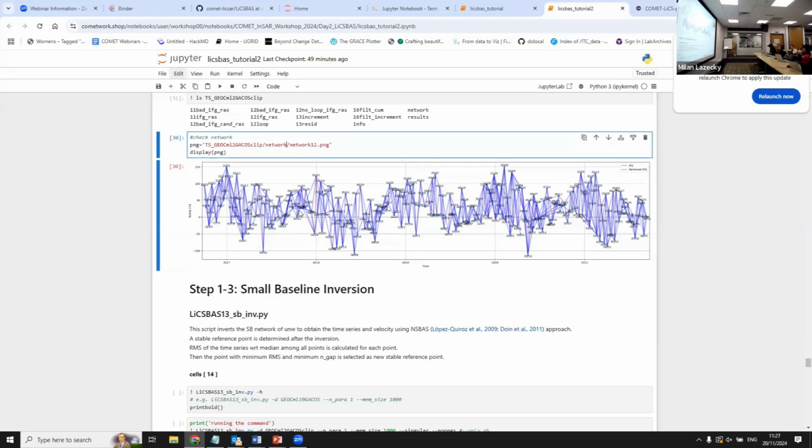But if you have the standard network like in this case, where we have basically up to, let's say, 60 days interferograms, you will probably identify issues in the loop errors, and then it's best to not use those interferograms, or at least use the nullification.